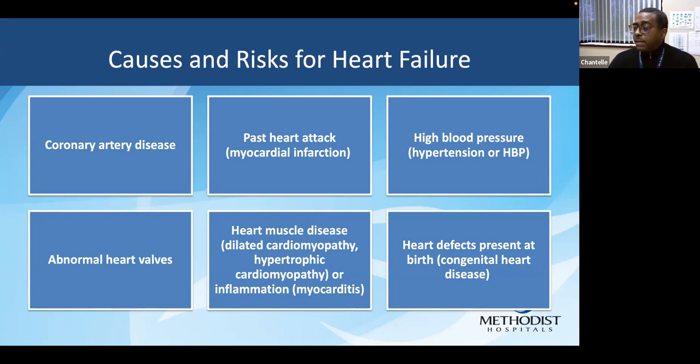Today, for example, we talk about the COVID pandemic that's going on. We have had patients who have had heart muscle damage because of inflammation related to the virus that can cause the heart to dilate. But the hypertrophic heart is a thick heart, which sometimes can cause the heart muscle to thicken or stiffen. And if it's too thick or too stiff, it does not work as well. And then finally, on this slide, persons can be born with congenital heart defects that can cause heart damage and can cause heart failure as well.